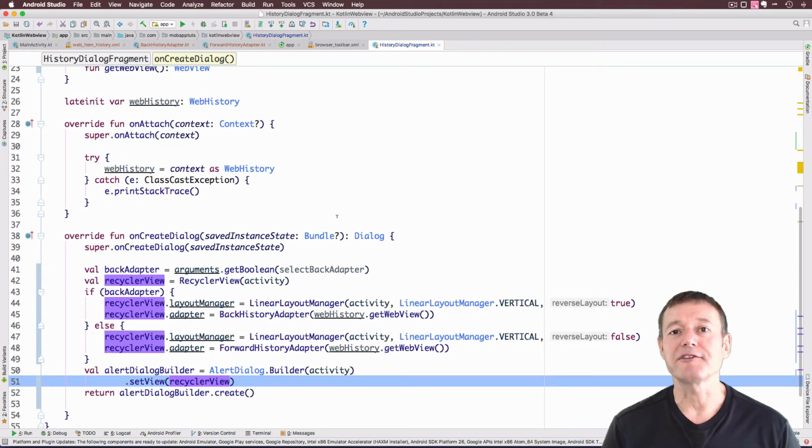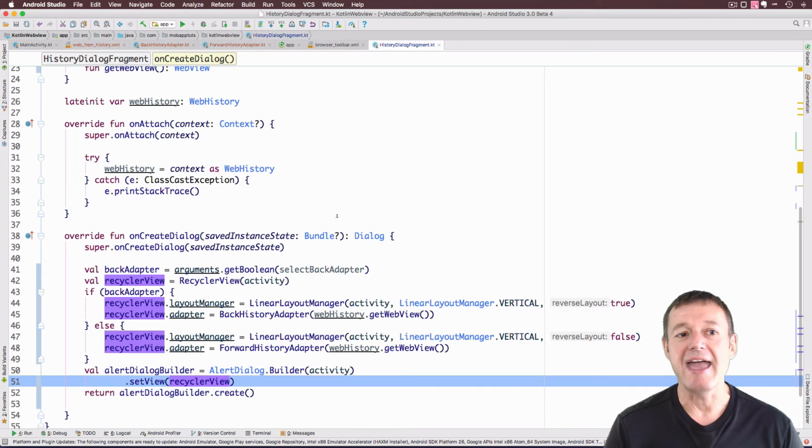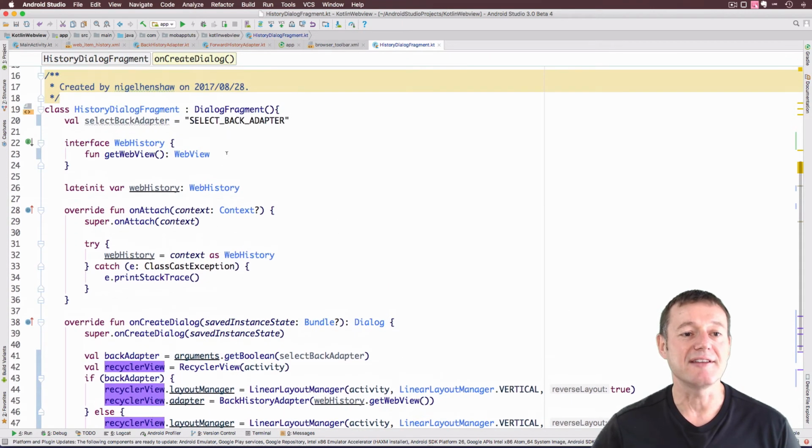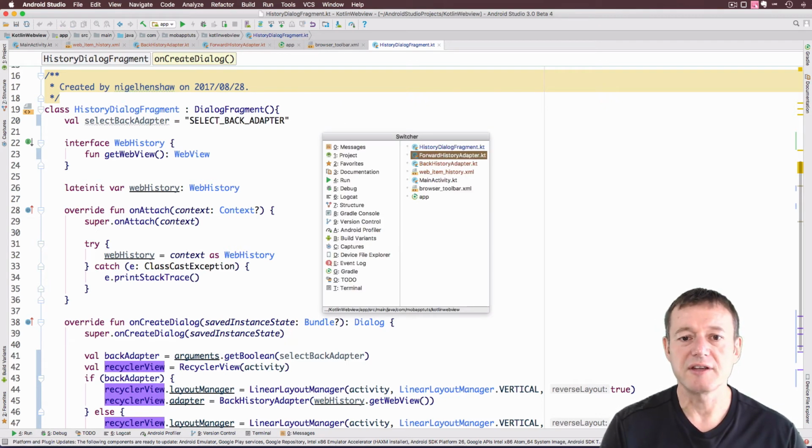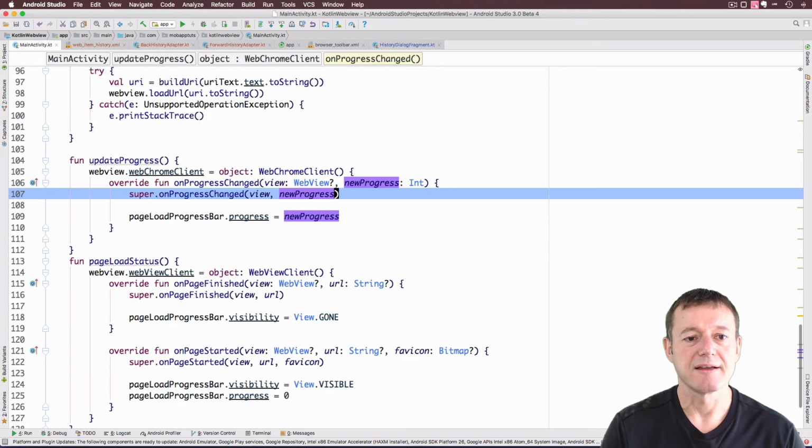Now we need to jump across into our main activity and implement this interface function here, and also call our select back adapters through the arguments where we decide which list to use, the forward list or the back list. So we'll move across to the main activity.